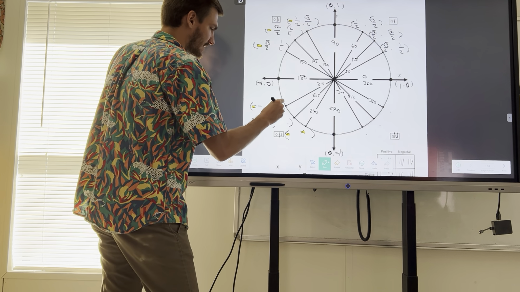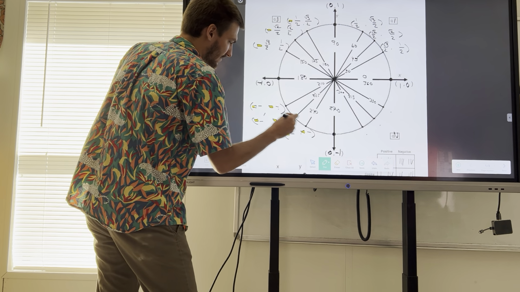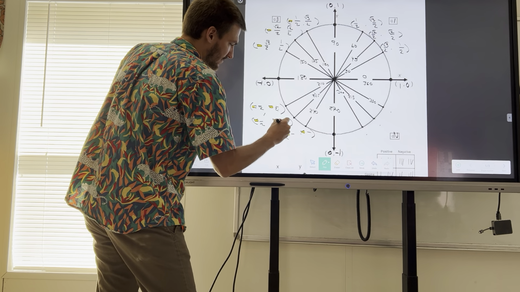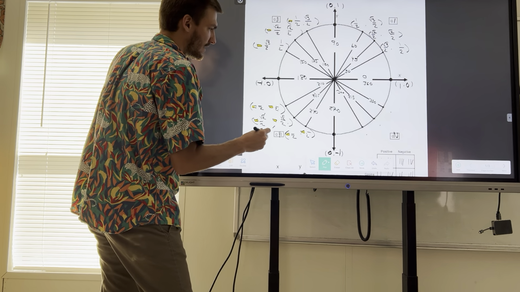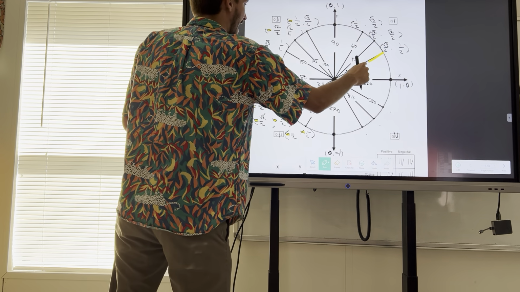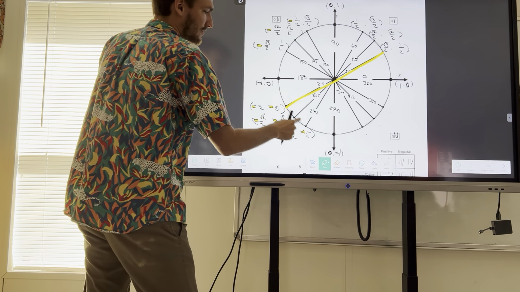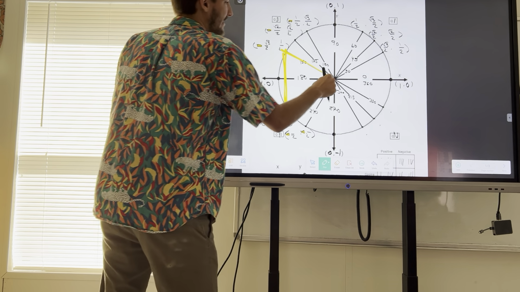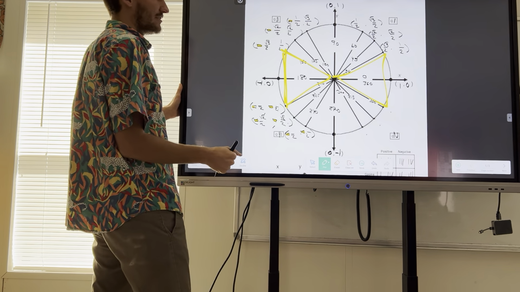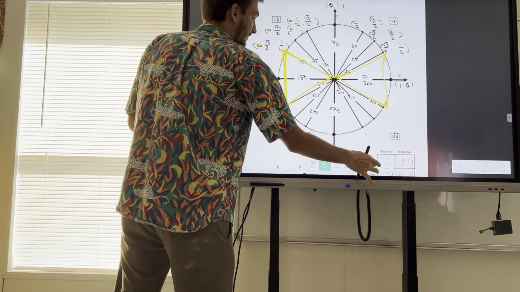Look at those negatives. Divide by 2, divide by 2, divide by 2, divide by 2, divide by 2, divide by 2, square root 2, square root 2. The diagonal can be followed if you want to do that. You can go straight up and down. Remember, all of these have a 30 reference angle. That's why they're all the same.